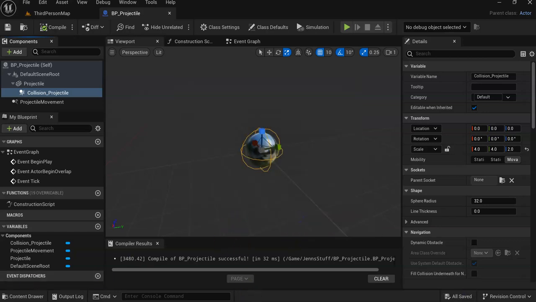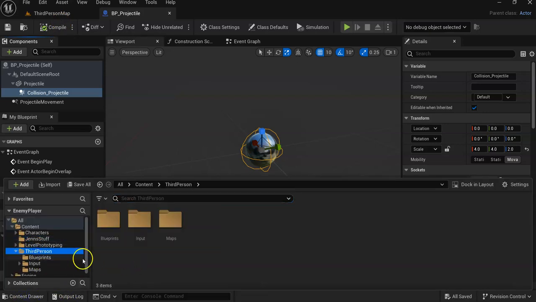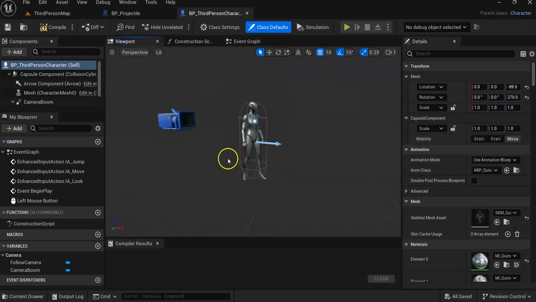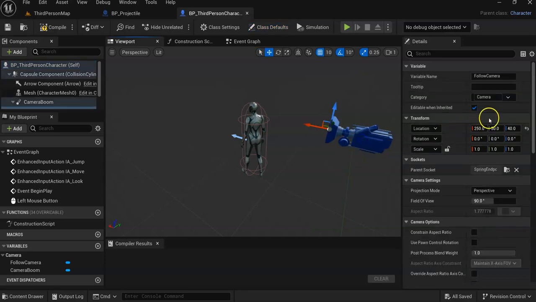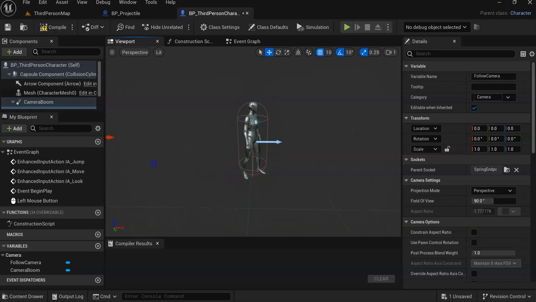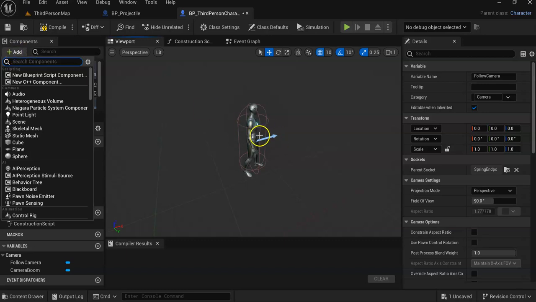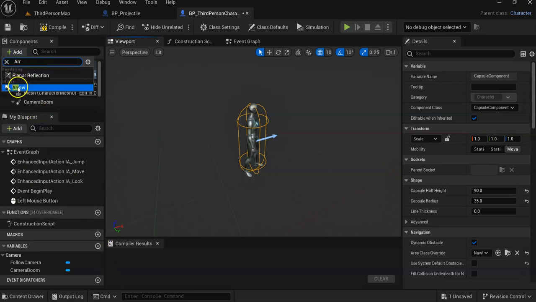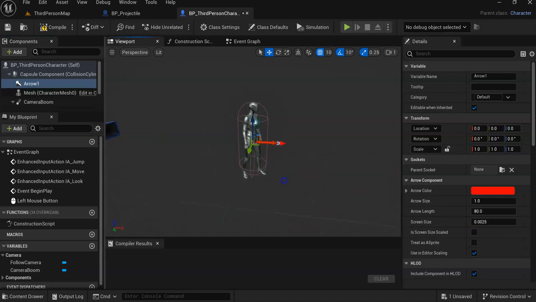But now we need to add where this ball or this sphere projectile is going to show up as. And so what we want to do is go back to our content drawer, and we're going to open up our third person blueprint. And we could go over to viewport, and we basically want to modify this so that the sphere is coming out of them. And what we would need to do is add to our third person here, add to them an arrow. And so you can see it's coming out of the person.